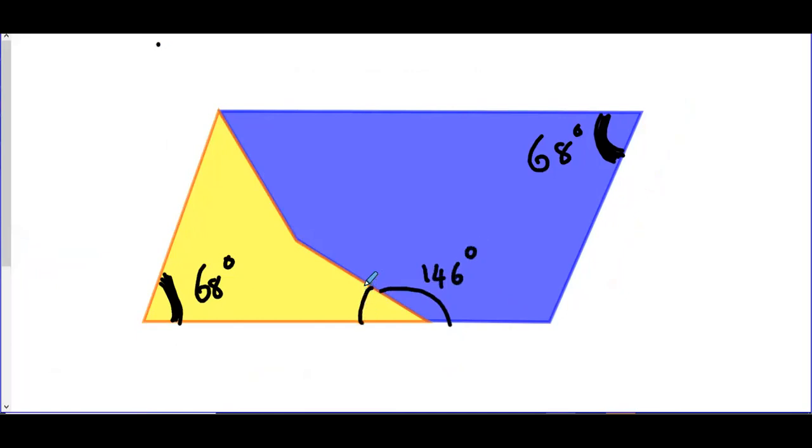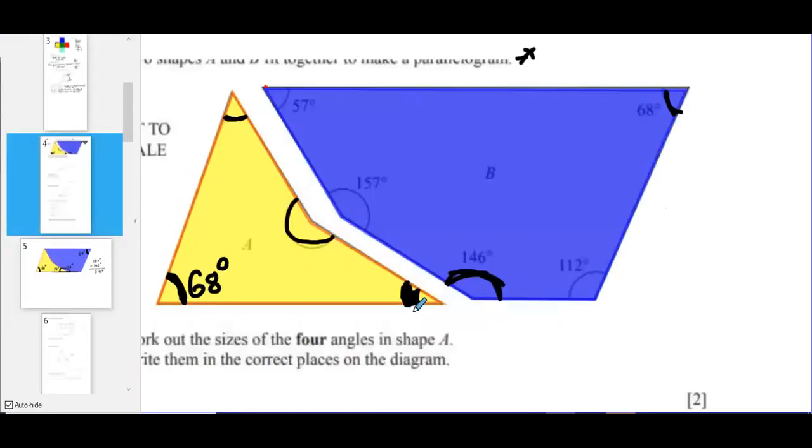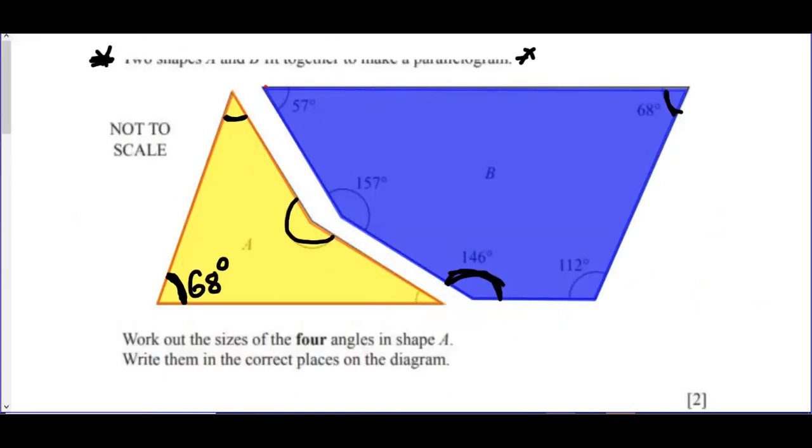Can you see that I can get this angle? How? When you combine these two shapes, I get a straight line here. So when you take this angle plus 146, the answer should be equal to 180. So to get this angle, you just take 180 degrees, take away 146. When you subtract this, that will be 34 degrees. So this angle will be 34 degrees. So now on the worksheet, you will simply write this angle here as 34 degrees. Okay, I hope we're moving together.